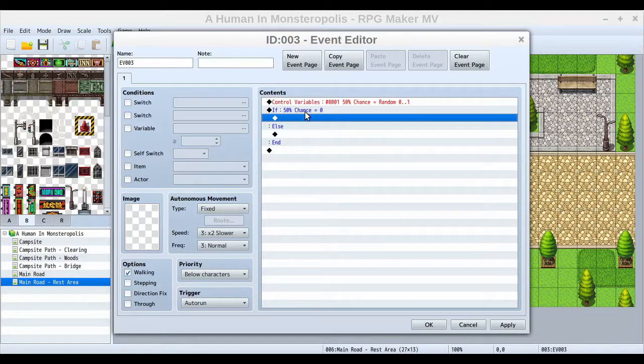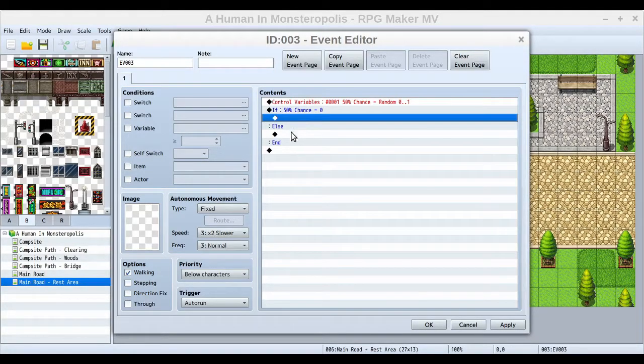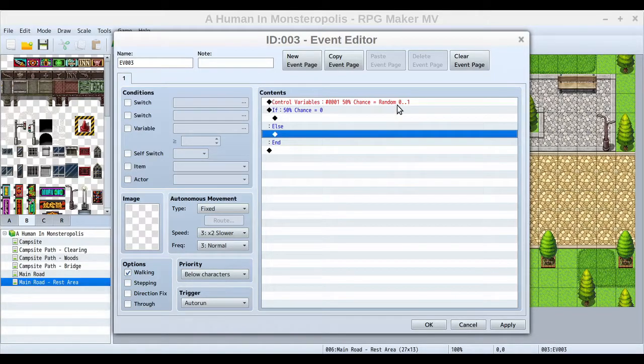It says if 50% chance equals 0, so if this variable that we set here chooses 0 when the player enters here, then do one thing. Otherwise, do something else. So we could leave it like this, because in this case we only have two options. If it's 0, then do something, and otherwise it would be a 1 in our case, because those are the only two numbers it could be.